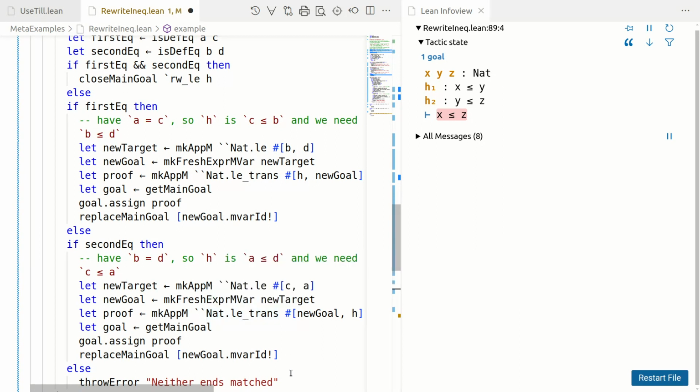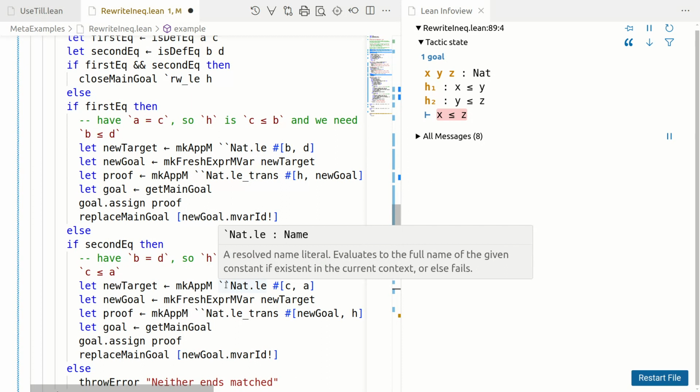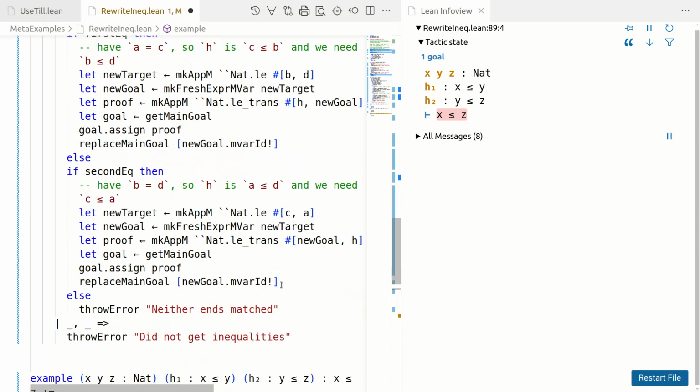Another thing that I have not highlighted so far, though it's very basic, is this double tick. I mean double backtick that I use with names. Double backtick with a name means it's a global name. So if you had for example an open Nat and then you just said le, it would resolve to Nat.le if it can do so correctly. So this makes things correct, but the other very important benefit is that it prevents typos.